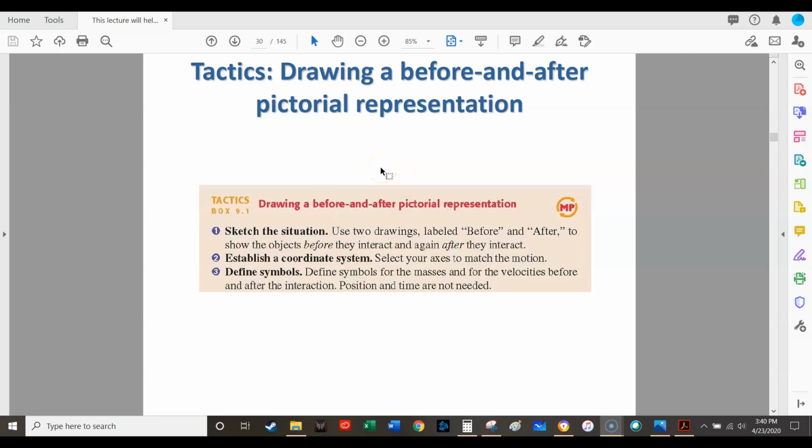Right? Once you've got your situation sketched and you've drawn your vectors and labeled them with your velocities, make sure you subscript them with initial and final. Also, be careful about the masses. If something's got twice the mass of another, just put 2m or just 1m, right? I used capital M in one case to draw a larger mass object, in the case of the boulder, and the pebble, small mass.